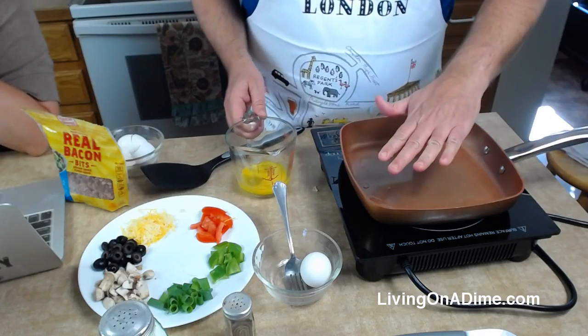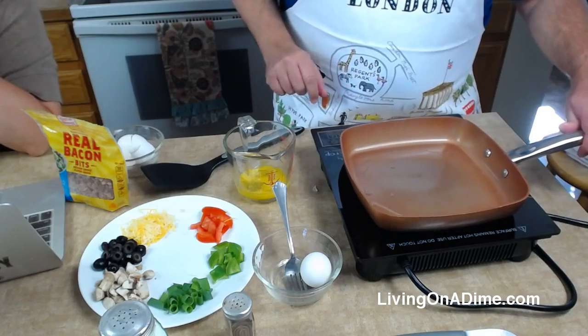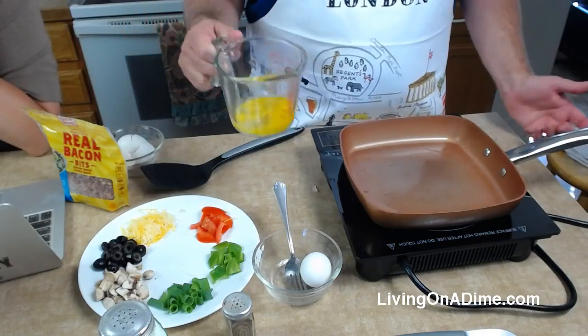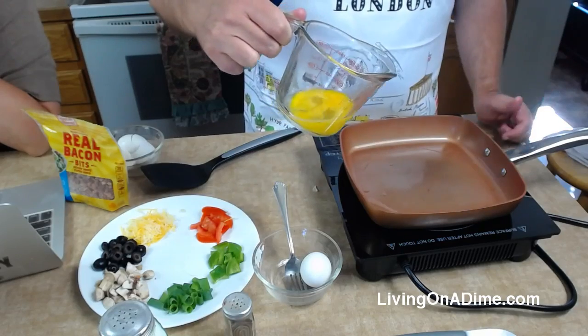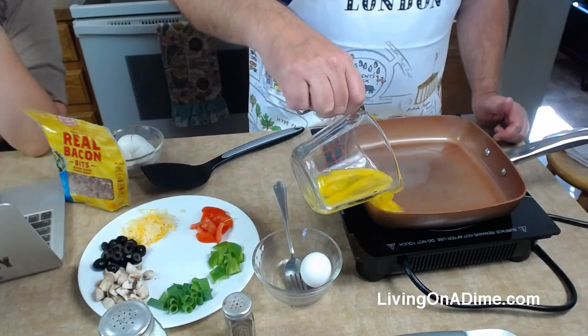All right, so are we ready for this? I hope this isn't too hot. Go for it. Maybe I might turn it down just a little. I don't want to burn this. So, all right, at this point I'm going to have to move fast. I've got the eggs that I already scrambled. I'm going to dump them in here and it's going to spread out a little bit. Usually I use a round pan so it's round, but I'm not sure how this is going to work out. So hello, Tammy. I'm going to pour this in here and it'll start sizzling.